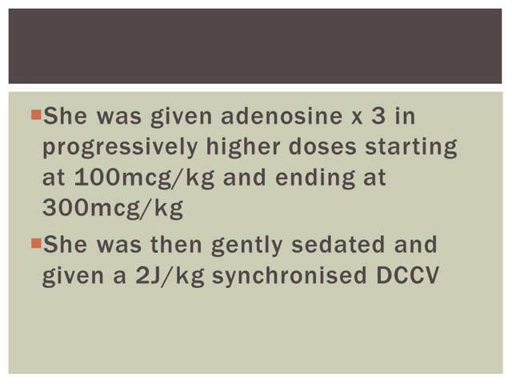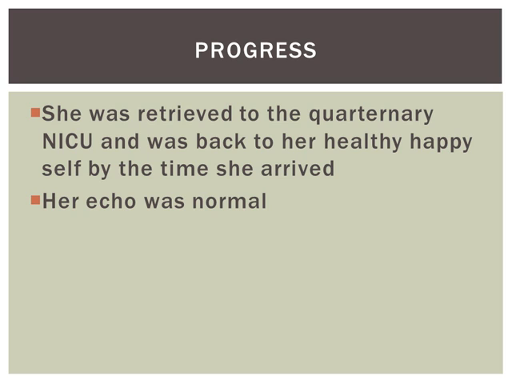In terms of treatment, given that SVT was more likely, she was given adenosine in progressively higher doses, and that failed, so then she was gently sedated with a little bit of midazolam and fentanyl and then given a 2 joule per kilogram synchronized cardioversion, which was successful. She was retrieved back to the high-level cardiac NICU, but was back to a healthy, happy self by the time she got there 4 hours later.